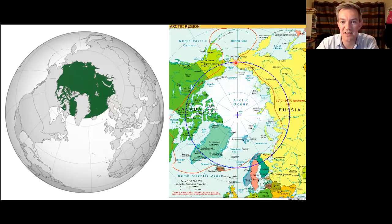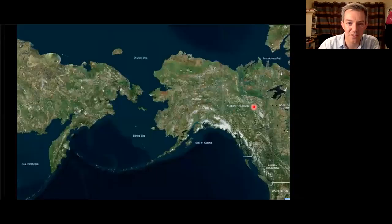So Chukotka sits basically over the Arctic Circle line and is a phenomenal distance from where we are. To give you an example, the domestic flight from Moscow to Anadyr in Chukotka takes just over 9 hours and passes through 9 time zones, and that's a domestic flight. So it's a long way away. So just zooming in a bit more, we've got the Kamchatka Peninsula here and the province of Chukotka here. And obviously Alaska. I'm going to focus on this area of Chukotka and up onto Wrangel Island up in the Chukchi Sea.